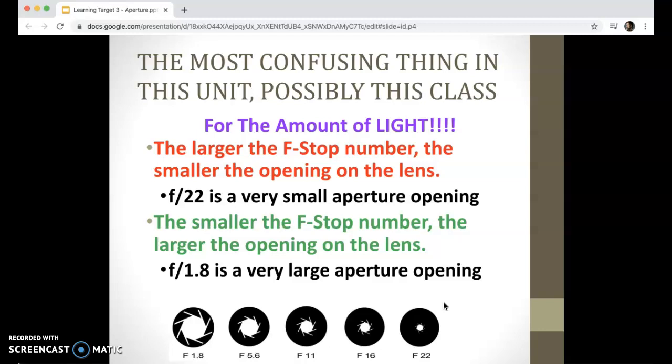You really need to understand how the numbers relate to light and how much light you get. So that red text on there is talking about how larger f-stop numbers give you less light. The green text on there, the smaller f number, means that you're going to have a larger opening, which gives you more light. Like opening the door more, you're going to get more light through that door, whereas if you have the door open just a little bit, you get less light.